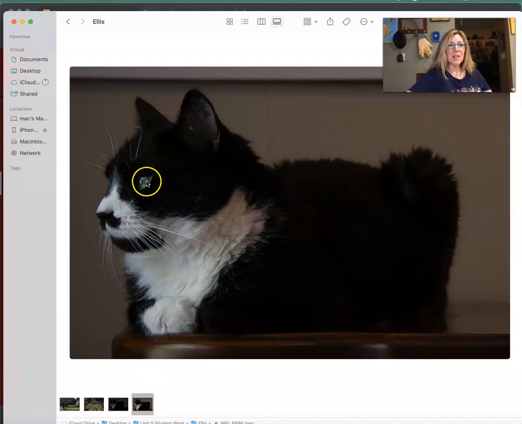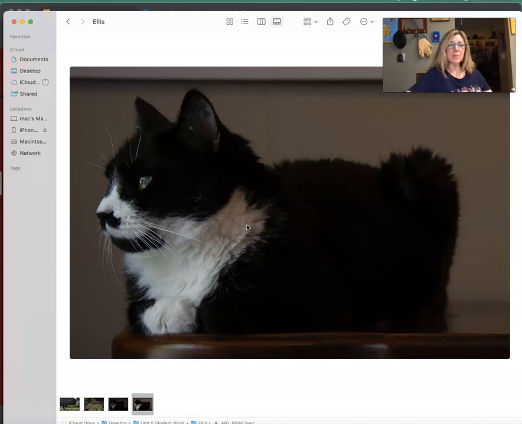I mean, look at the detail in the eye. So you definitely captured your cat, his eye in focus, and his face and whiskers and everything, and then everything else in the background beyond is blurred out.